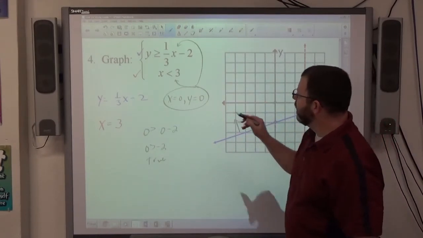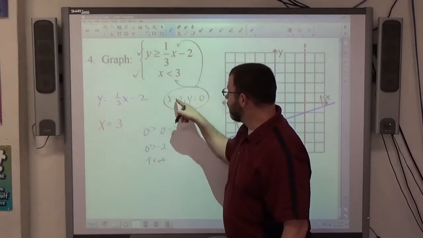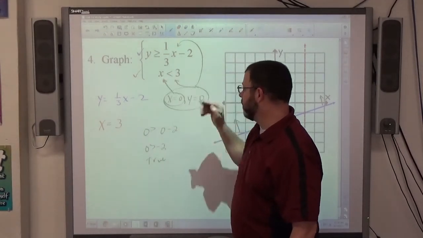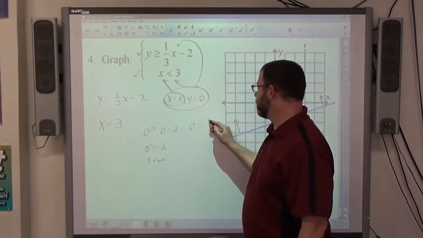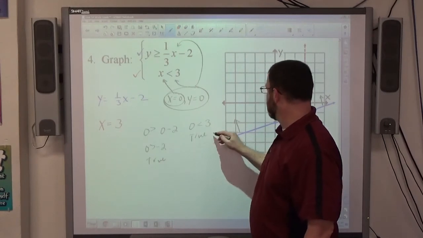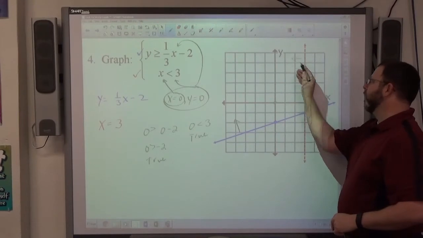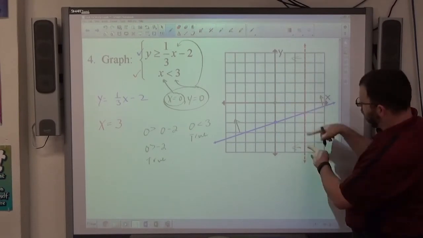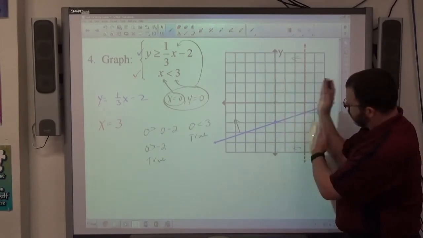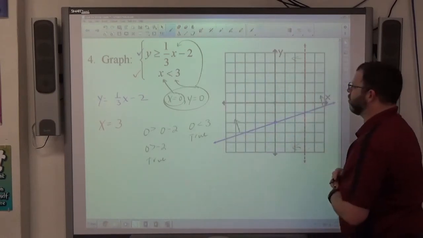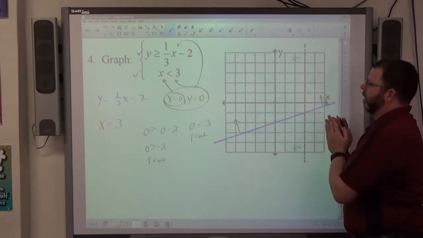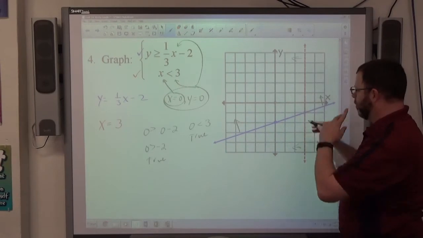For the red line, if I'm putting 0, 0 in place of this, I'm only really putting x in because that's the only letter there. So 0 is less than 3. That's also true. So here's my red line. There's the point 0, 0. The truth is this direction. Putting it on either side of the other line. So everything that way of that line is true. Everything that way of the blue line is true. And what overlaps would be this region here.